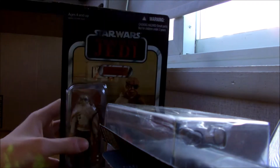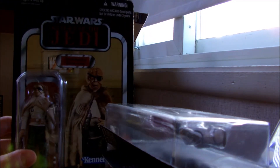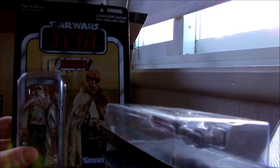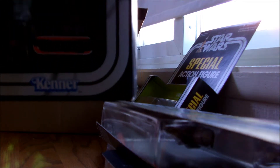The last single-carded figure is a little busted up itself — good thing I'm opening it. Vintage Collection Prune Face. He was part of the last wave so I was never able to get him in stores, not that it would have mattered given all the Phantom Menace stuff. Still pretty cool, glad to pick him up. These were $5 and $6 a piece. First is the exclusive Droid Factory set — a three-pack. Good deal for five bucks. And then, really only for one figure I wanted, the Villains set, which was a Target exclusive. We got Snaggletooth, Boba, and Sand People.